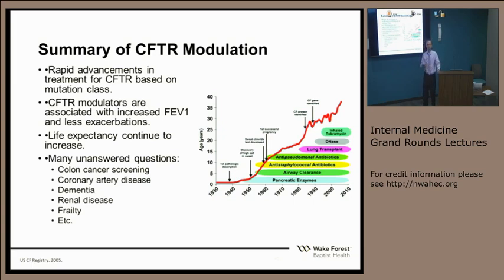We're thinking about, wow, they're adults now. What do we do with things like colon cancer screening? Recently put out guidelines for colon cancer screening for CF patients. I would never have thought of that when I was in medical school. Amazing. But what do we do with these other things that patients develop as they get older and that you're going to be seeing in your clinics? Because we're going to need your help managing long-term complications as patients age. I think this is a rich area for research for people who are interested in trying to answer some of these questions because nobody's ever had this challenge before.